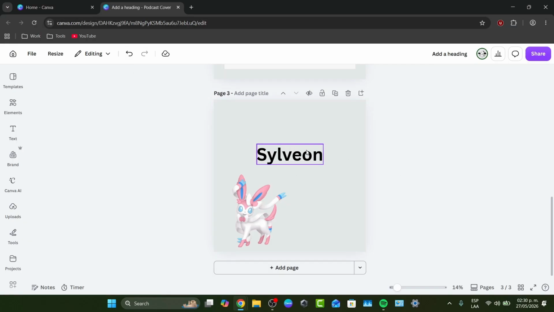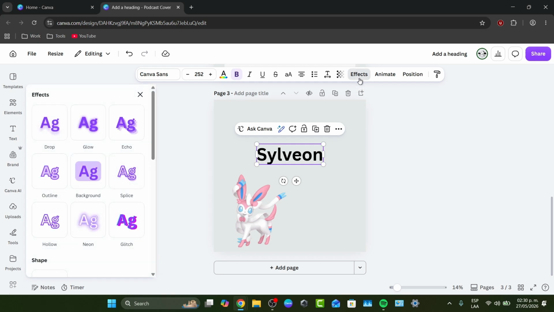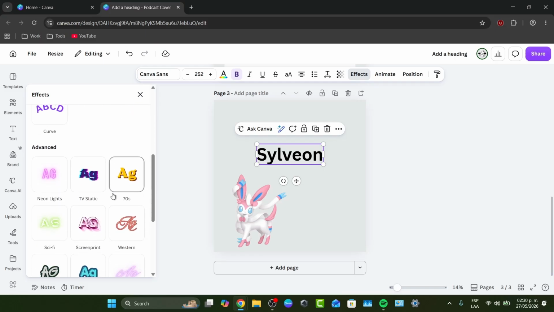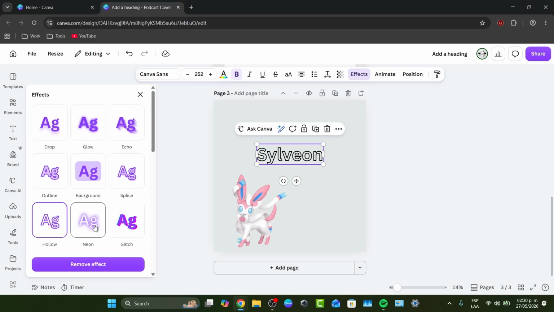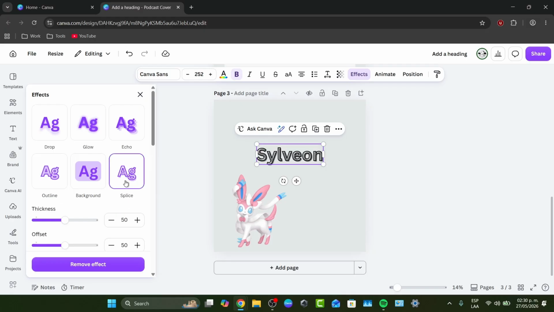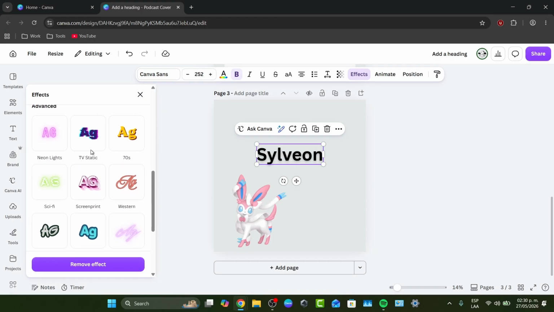If you focus on the upper side, there's nothing here, but if you click on one element, in this case my text, a new toolbar pops up. I would choose the element that says Effects. Now in Effects, it will display the effects for the text that I'm currently selecting. As you can see, here are the basic effects, and you can see how the actual text has changed correctly. I can scroll a little bit down and see more options.